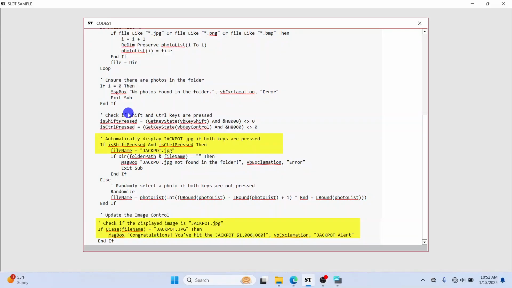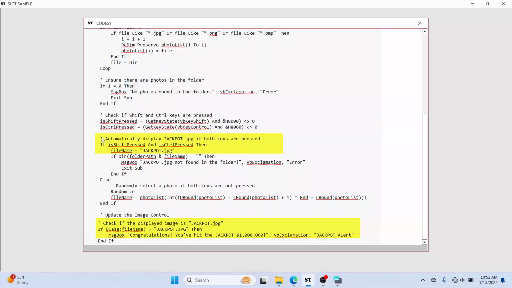The codes right above it check if the shift is pressed and the control is pressed. Now the logic is here where it's highlighted.